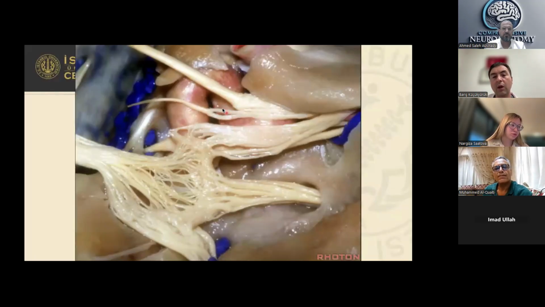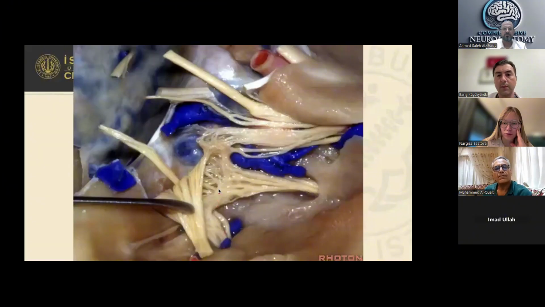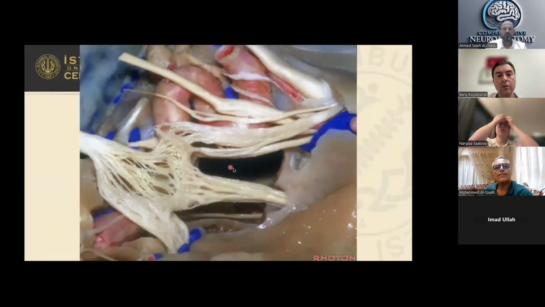So the three of them together with the first division of the fifth nerve, these four cranial nerves go into the superior orbital fissure here. So this is the second division of the fifth nerve, and this is the third division of the fifth nerve, which we don't have anything to do here. Okay, I'm passing this. I just wanted to show, because now I'm gonna see all of these cranial nerves from a medial side.